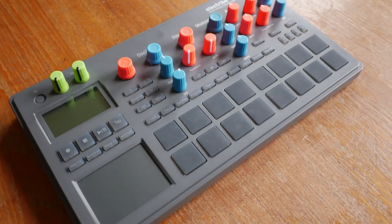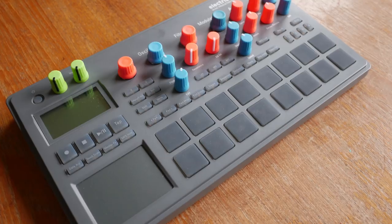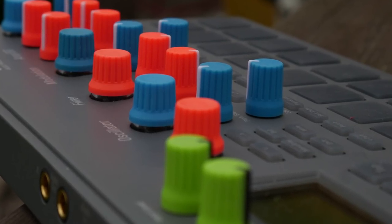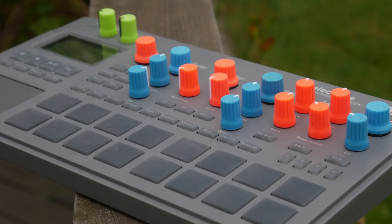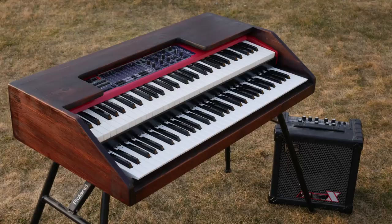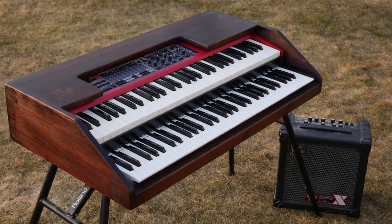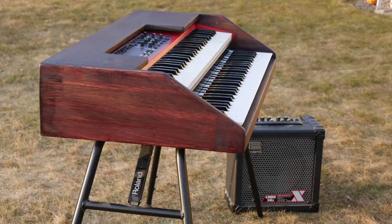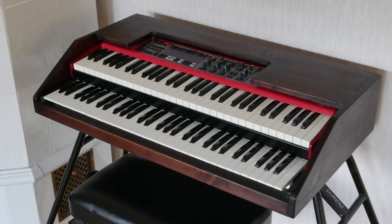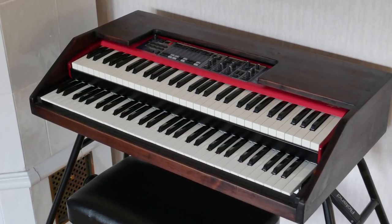The Korg Electribe has gone — it overlapped a lot with one of the synthesizers I decided to keep, so we'll talk about that more later. Reluctantly I sold it, but I wasn't using it very much, so it had to go. We also had a Nord Electro 2 for a while, along with my custom wooden dual manual case that I made for it. That one was sold to a female prog rocker, so I feel like it went to a good home.